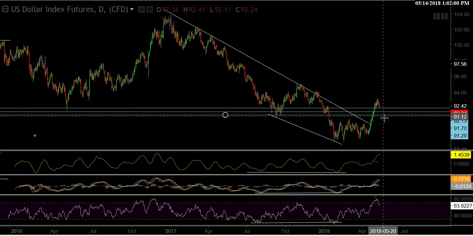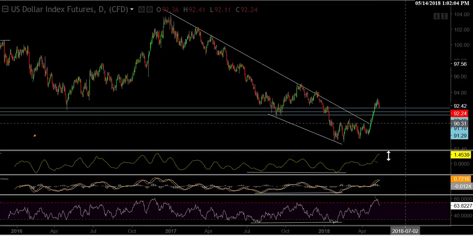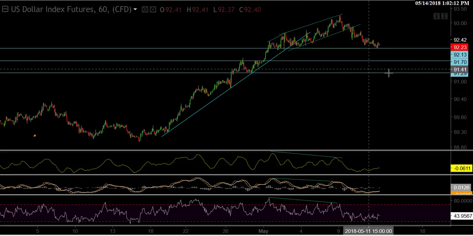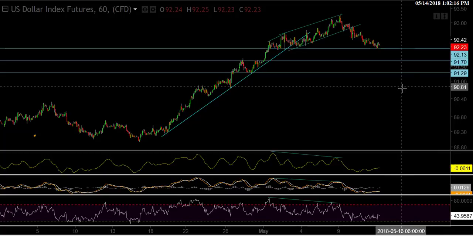And this is my pullback target zone right now, these three lines there. Those are the same lines we just looked at on the 60-minute chart. There they are. The levels are in blue, and they get pushed down. Red shows you the current price. We'll go back to the 60-minute chart. Red's the current price. Blue are these three lines right there.